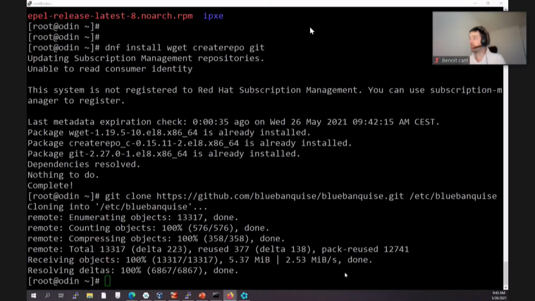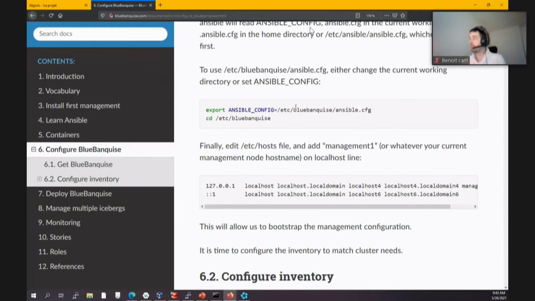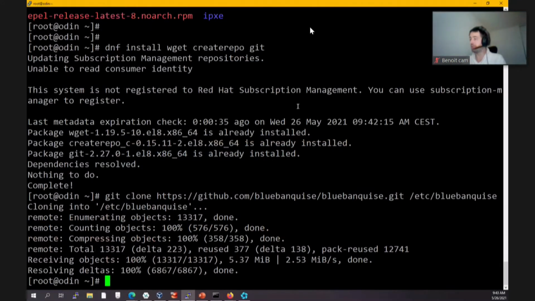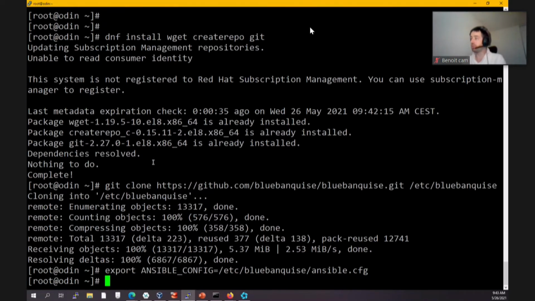The only thing you need to do is specify to Ansible when you want to use Bluebankies, look, now my configuration is here. It's this one. If you do that, then Ansible knows that it needs to use Bluebankies instead of Ansible. We just change the main folder, in fact.